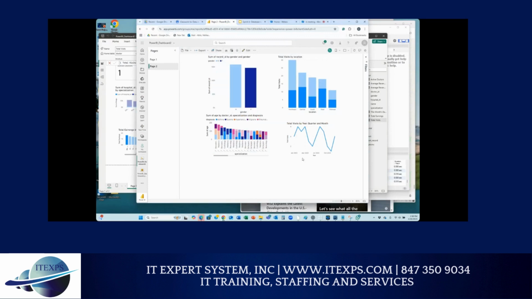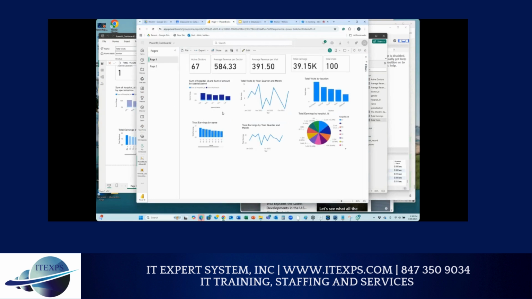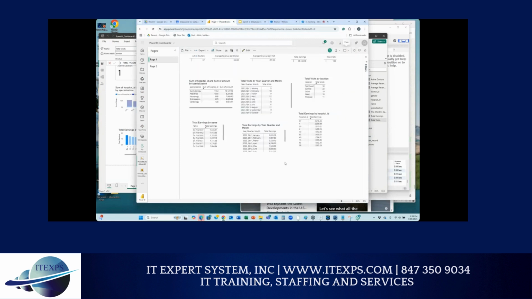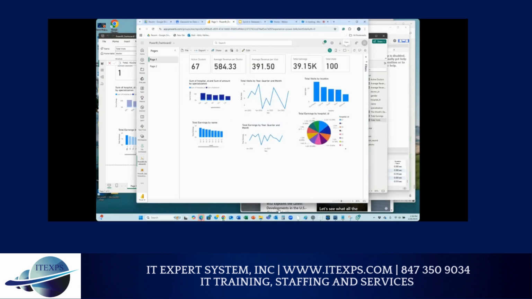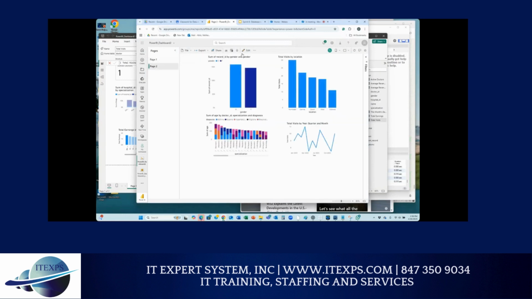And you are seeing the same dashboard in Power BI service in the cloud. When you click here, it refreshes the data. And then when you click here, it shows all the records in the MySQL database. Then we visualize using Power BI Desktop here, and we found a very interesting thing.